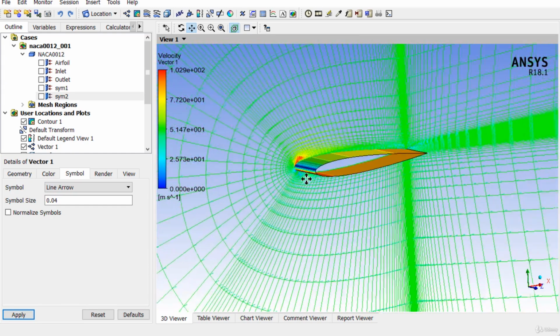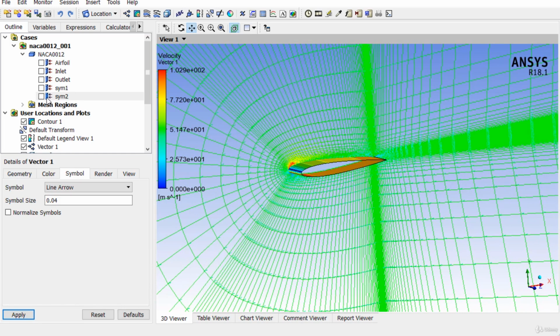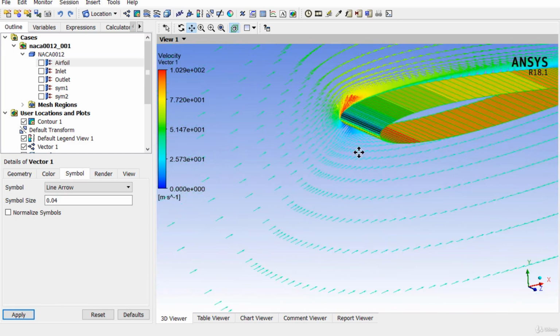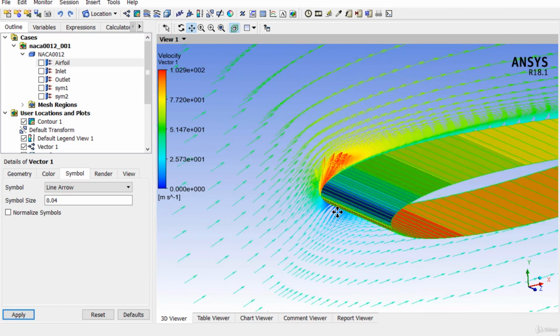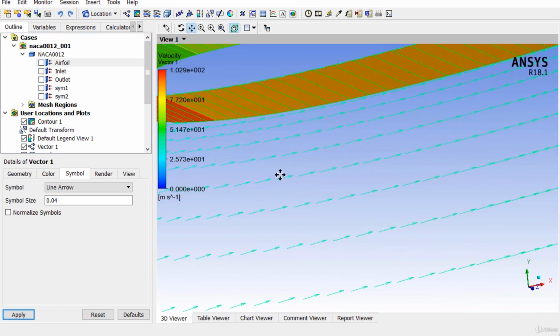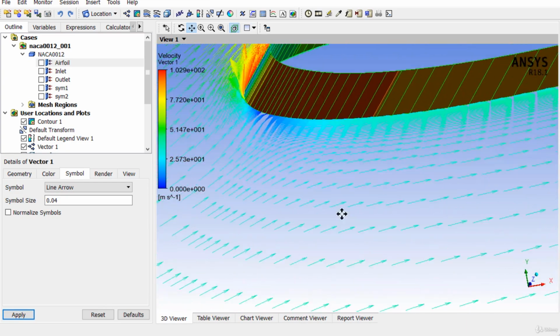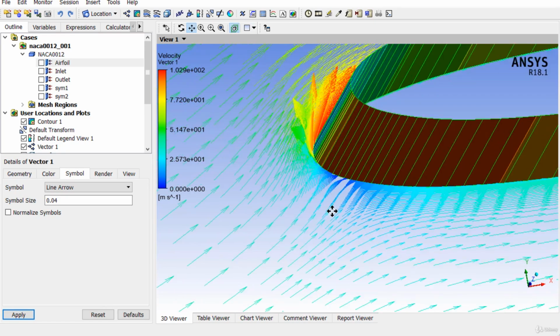So you can see that the flow is coming from some angle, which is the 10 degrees angle of attack, which is quite visible here.